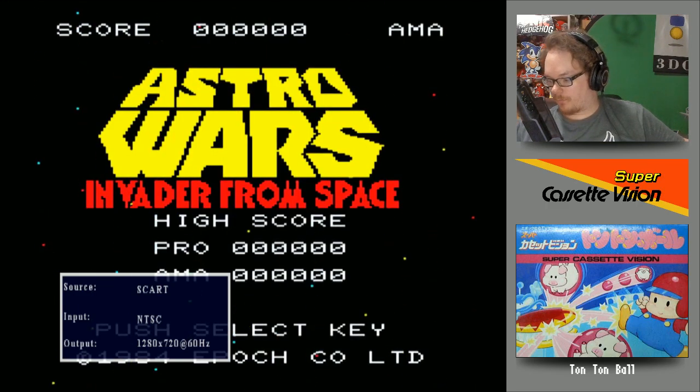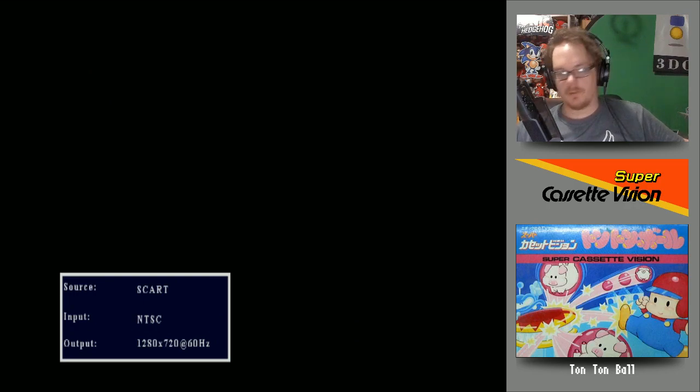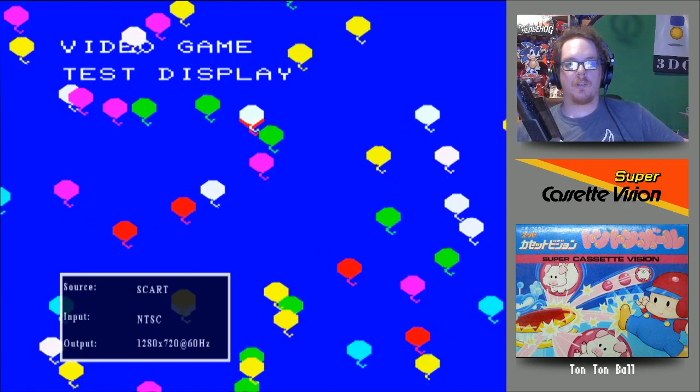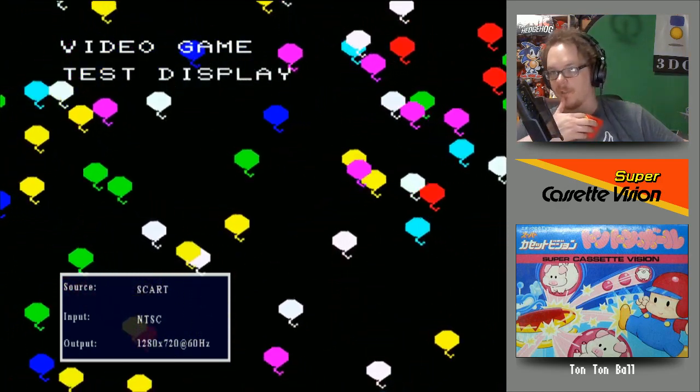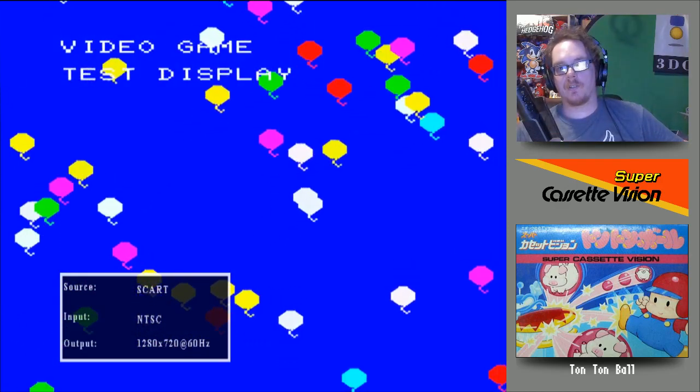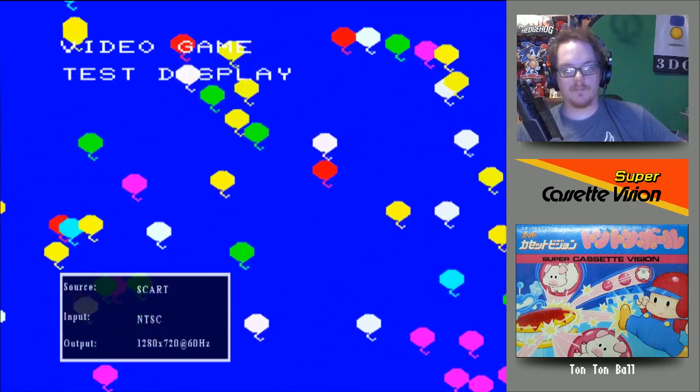Oh, right, I was gonna show you what appears when you put no cart in the system. So for those of you that were wondering how many sprites this thing can handle without flicker, eat your heart out, NES aficionados.